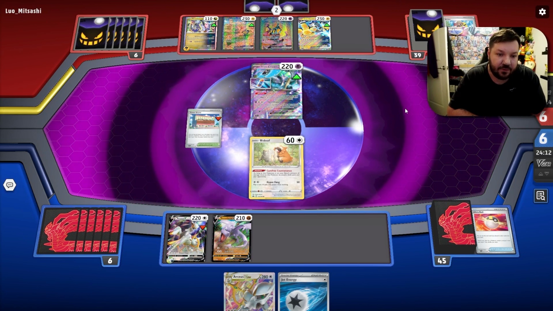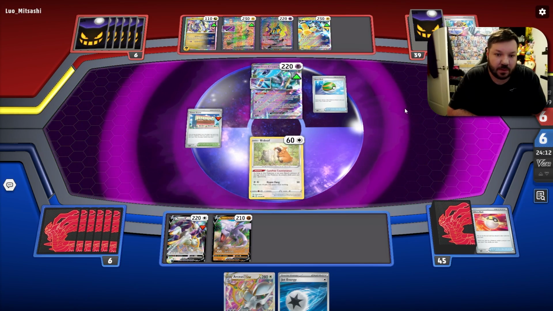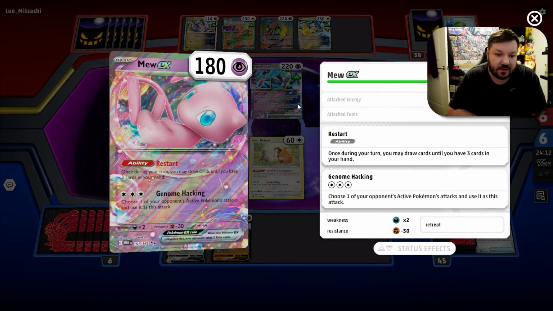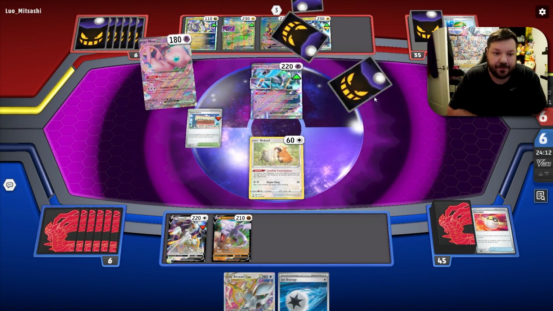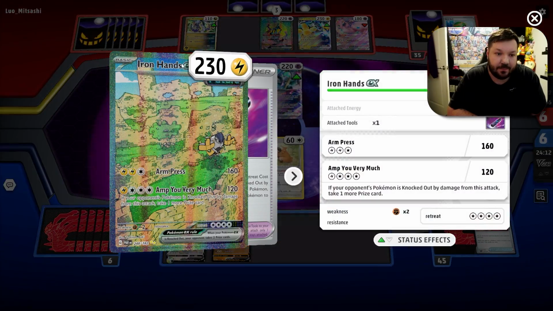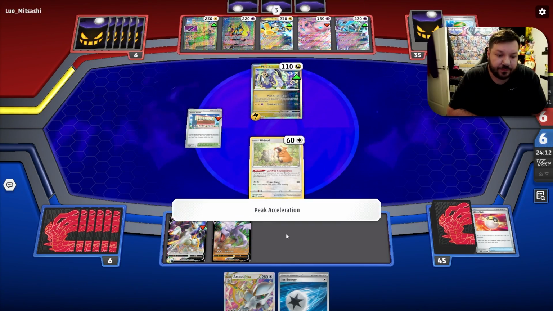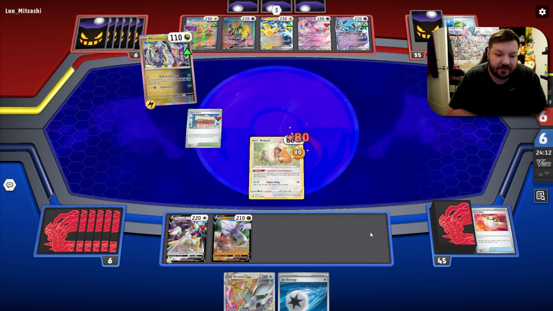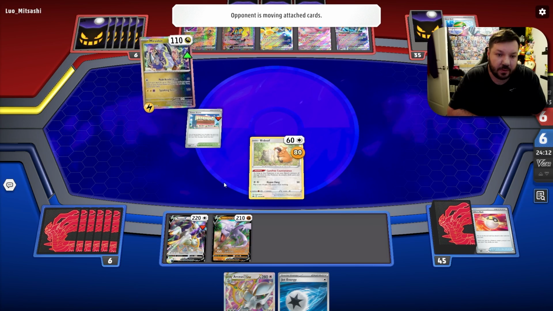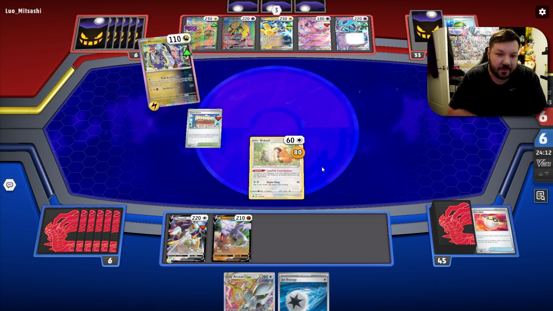This is definitely a turn. Mew EX, yep, and draw 3 cards with Restart. Sweet. They're going to retreat, knock out Bidoof, power up their Iron Hands EX. So it's tough to bite into, right? It's not really what we're looking for. But we have some opportunities here.